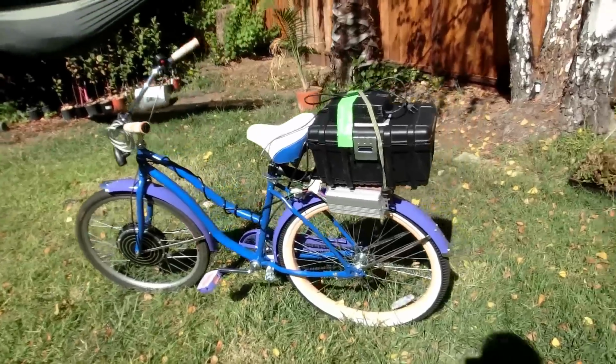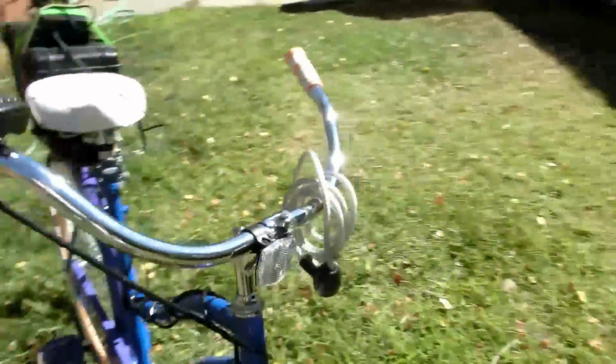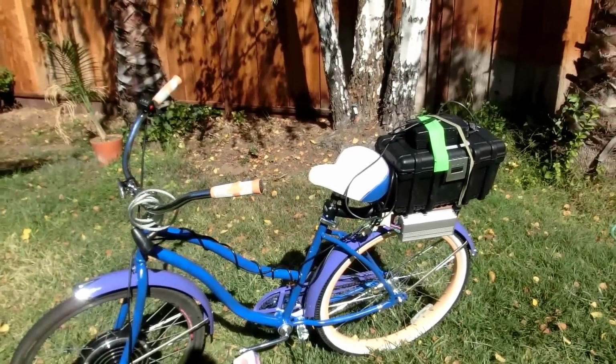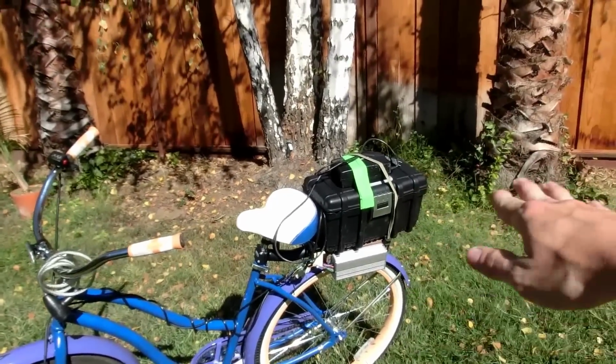So there we go. There's the bike. I like it quite a bit. It's definitely not as good as the trike, but oh well. Whenever I'm done with all these modifications and getting the tricycle to work, I can maybe work on making this one a nice little sleek battery pack and stuff like that.